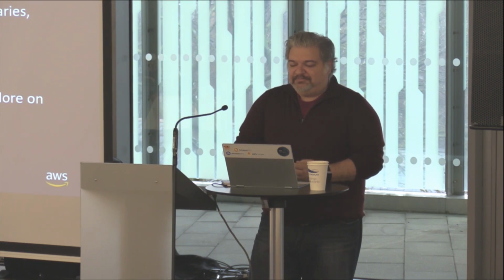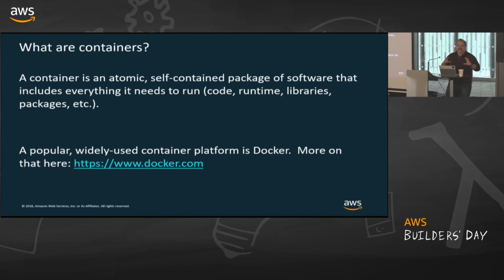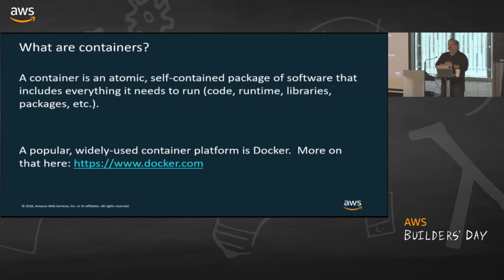What is a container? It's an atomic, self-contained package of software that includes everything it needs to run code: code, runtime, libraries, packages, etc. When you need to deploy the next version of your application, think about all the work that goes into building a server. You have to install and configure the operating system. But then you have all of your shared libraries, all of your upstream dependencies that your application needs. So if your developer added a gem or a pip or you name it to their application, you would have to have that on the server.